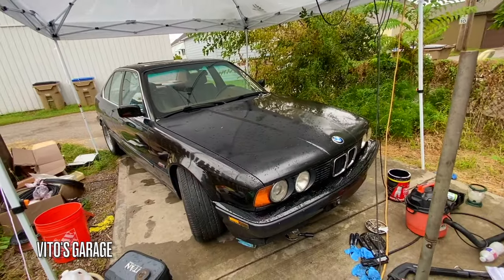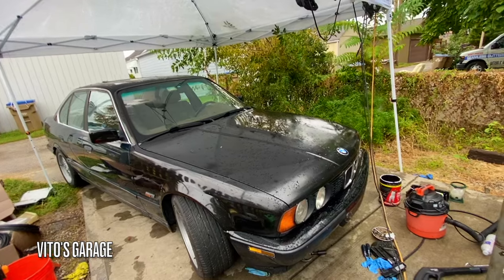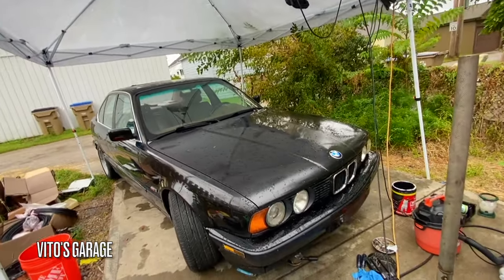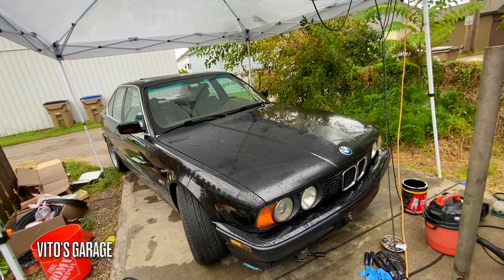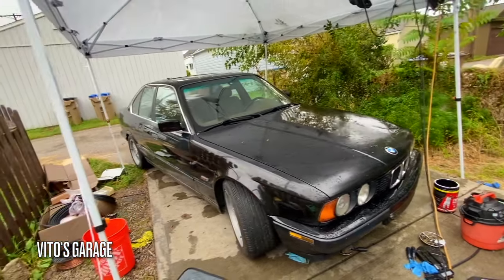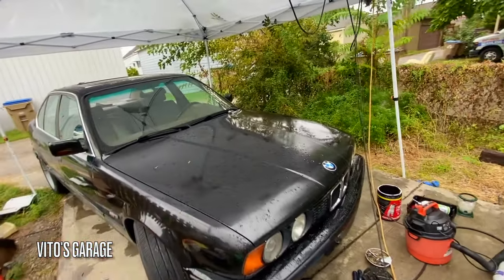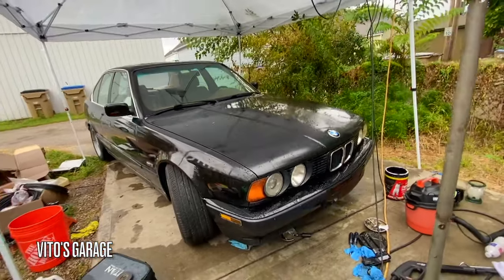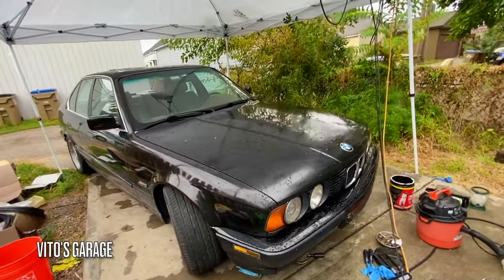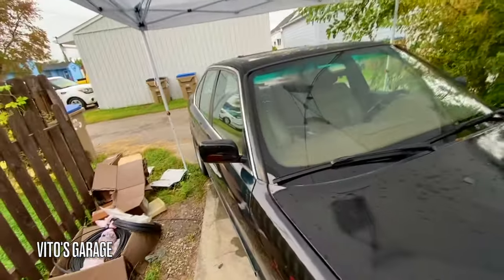All right, guys, so this is the update. This is 2024 September, and this is a 1994 BMW 525i. This is a legendary machine that Leo has had for so many years, and you may not be able to tell in the camera, but the front end is completely black and the rest of the car is green. That's because we had a crazy situation that happened about a year ago. I think it was July 2023.